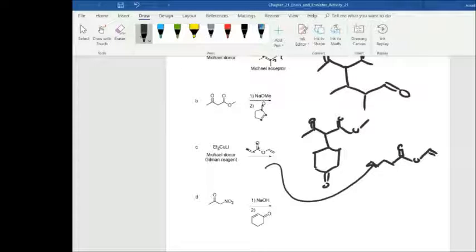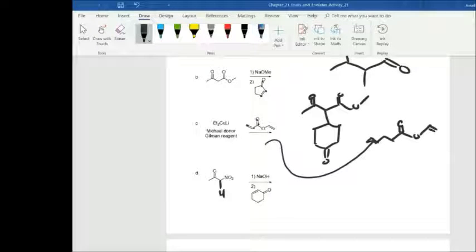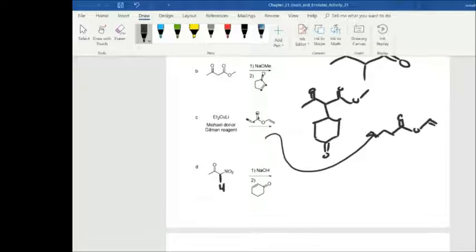So it should be 1, 2, 3, 4, 5. There you go. Now the nitro group really doesn't do much here. You're just going to have the same thing again. It's just going to be this hydrogen, because it's a nitro group and it's electron withdrawing. That hydrogen is going to be deprotonated by the hydroxyl group in this reaction, which in this case is NaOH. So you're basically going to have this.